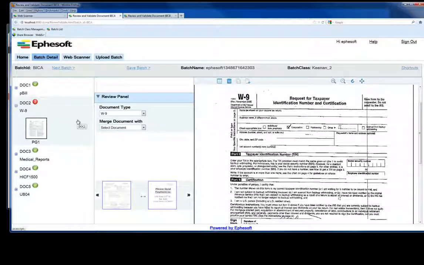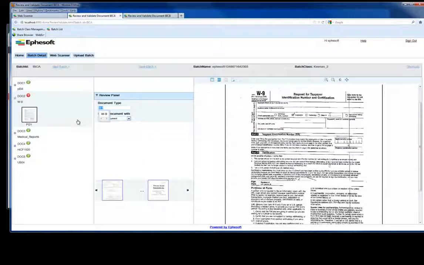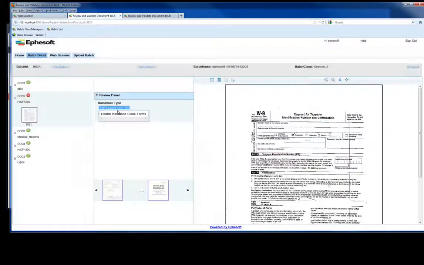We can also do, if you have a large set of documents, I can kind of use a Google search to look for different document types. So I can just begin typing insurance, or maybe I type health insurance claim form, and I can just hit enter and select the right document.